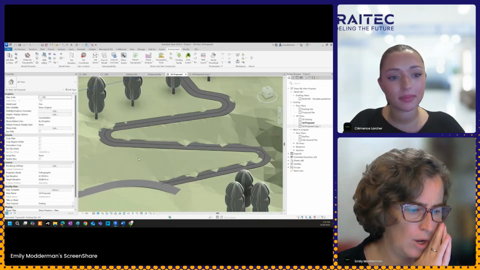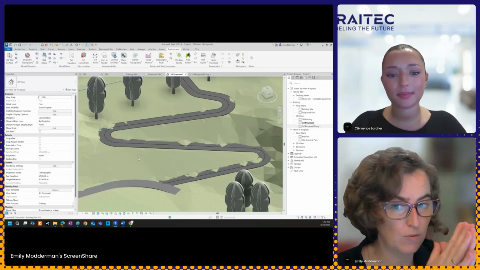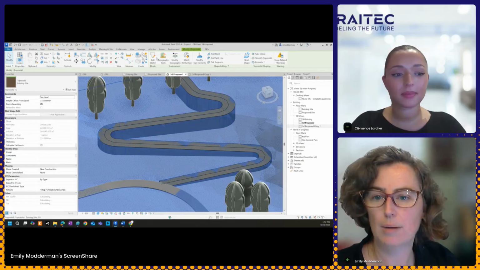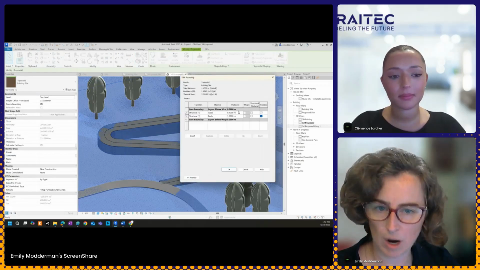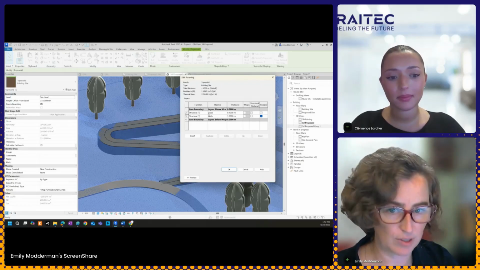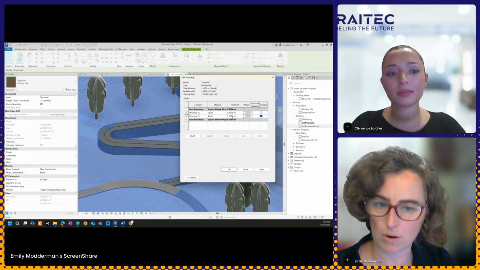So in 2024 and beyond, when you cut a section in a topo solid, we have built the structure of a surface so that it has a specific material, different thicknesses. It acts more like a floor.